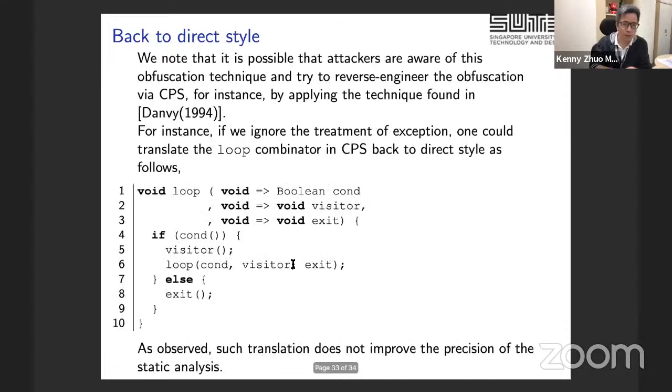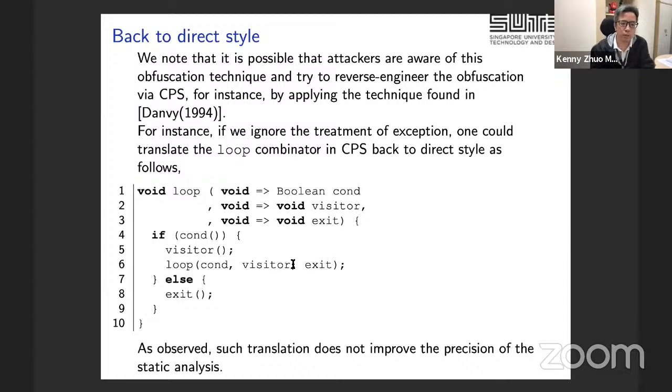Actually, it's a good question. I have done some review on the approach. Let's say it is possible that the attacker is aware of this obfuscation technique and tries to reverse engineer by undoing the continuation passing stuff.